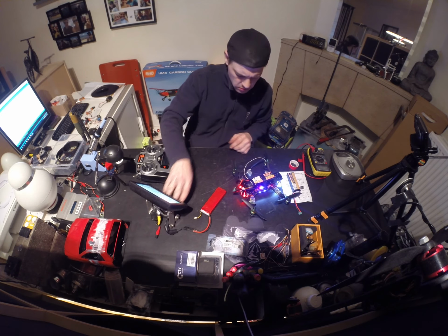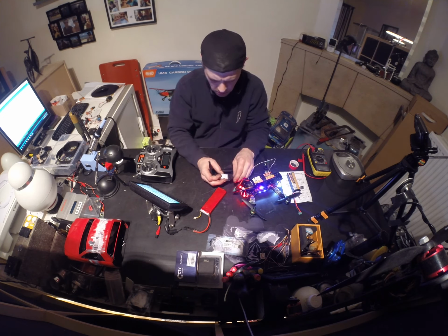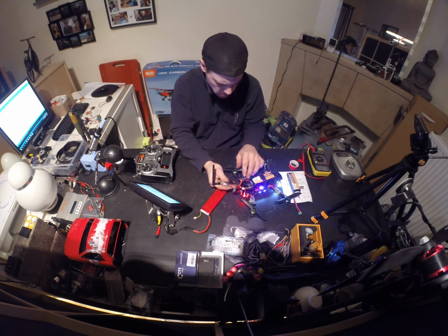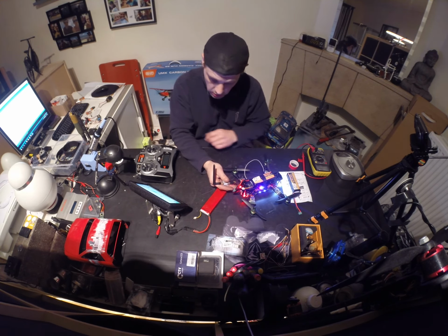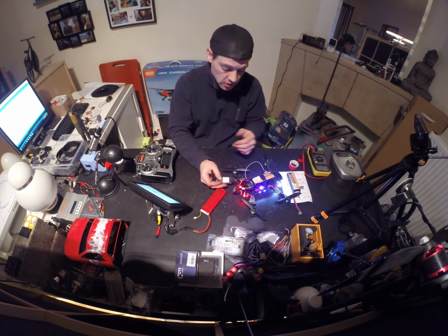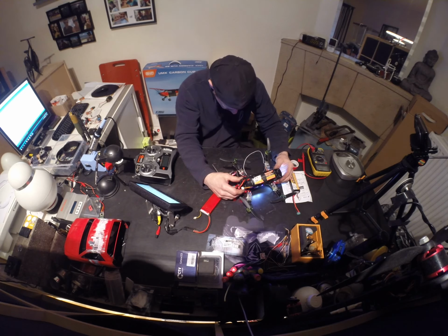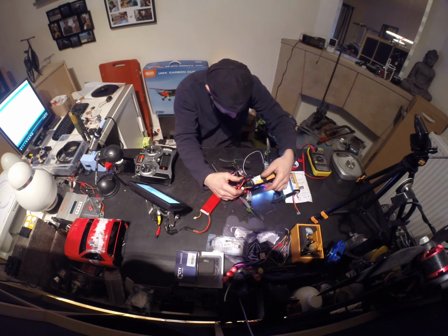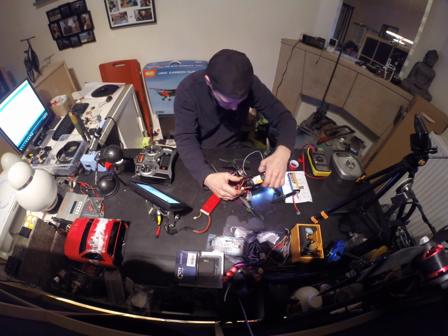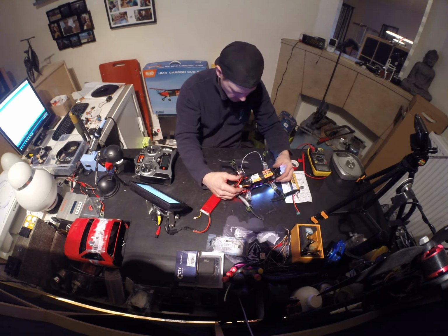It's getting worse and worse now. This is getting pretty hot as well. It's already getting warm. I don't know how it's going to be after 10 minutes of flying, but the other one was getting hot as well, so I suppose they just get hot. I don't know what the problem can be actually, because it should be doing everything it should be doing.